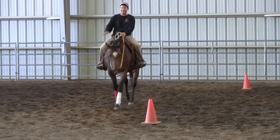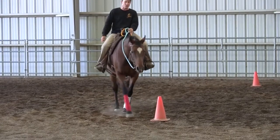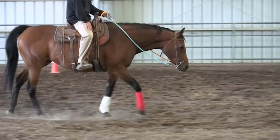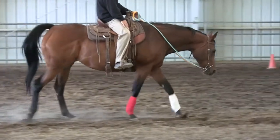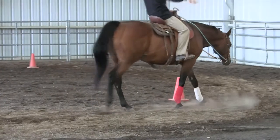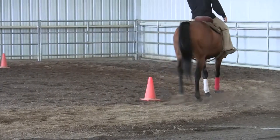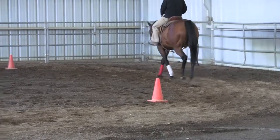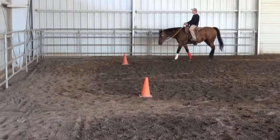When the red leg hits, that's when you're going to start your squeeze, because the next leg to fall is the inside hind leg. So again, it goes red and then the inside leg. And so when you're at the top of your squeeze with your legs, you're telling your horse's feet, hey, that's the one I want you to push off on for the trot. That's what gives your horse that nice balanced trot.